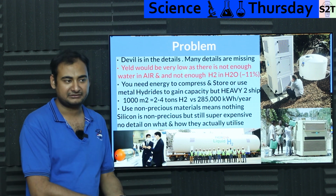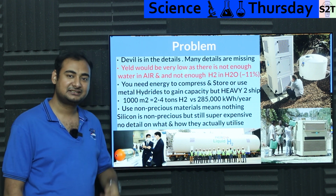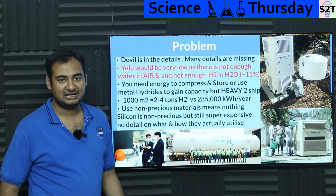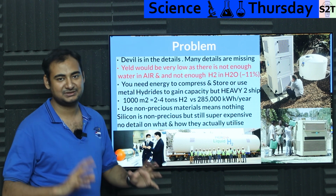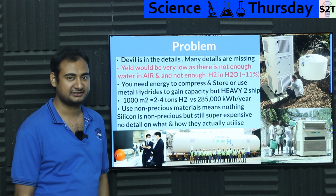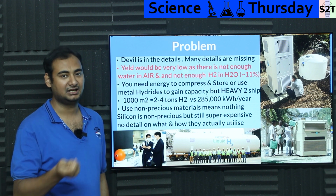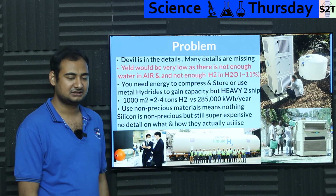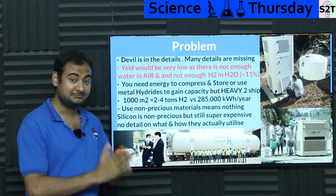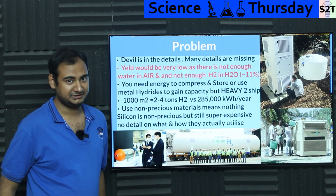Be clear, like, this is the plastic that we are using, this is the foam that we are using. If they are not clear, that again triggers a red alert. And no detail on exactly how they are utilizing it always gives me the same vibe that I got when Solar Roadways happened, the same vibe I got when the hydrogen truck happened from Tesla, not Tesla as in Nikola, and same thing with all other hype techs. So the lack of detail from people who are engineers, technicians, and top of their game, that's scary to me.